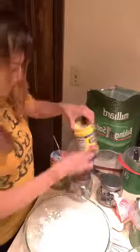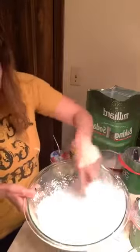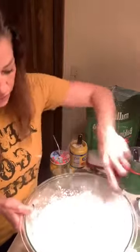All right. So that's it for dry ingredients. And then you just whisk it together: baking soda, Epsom salt, citric acid, and cornstarch.